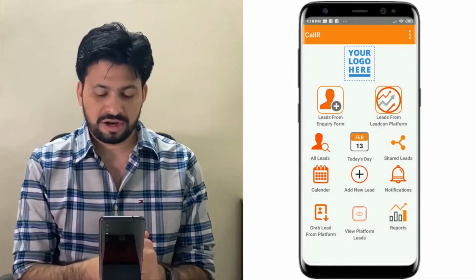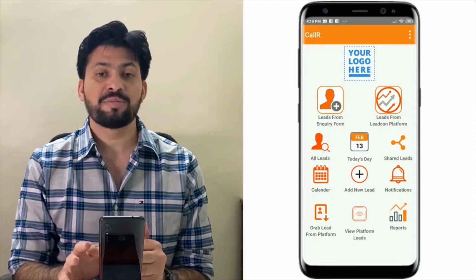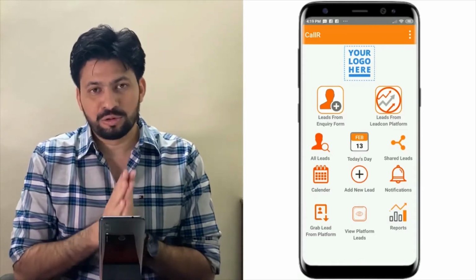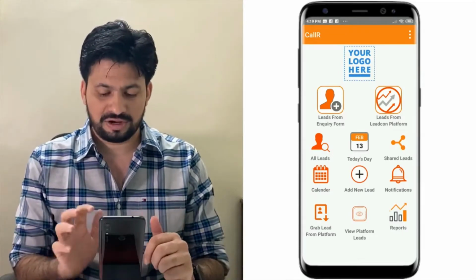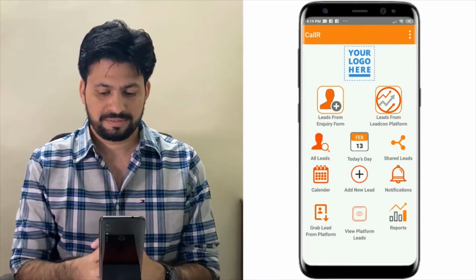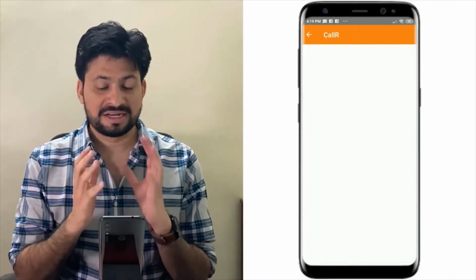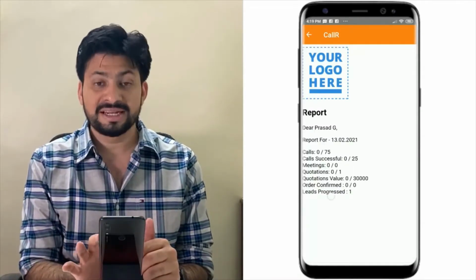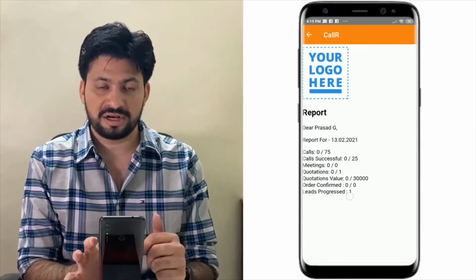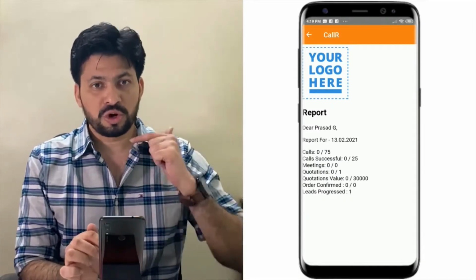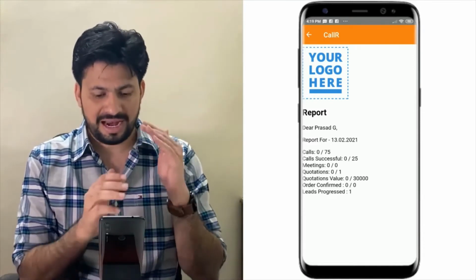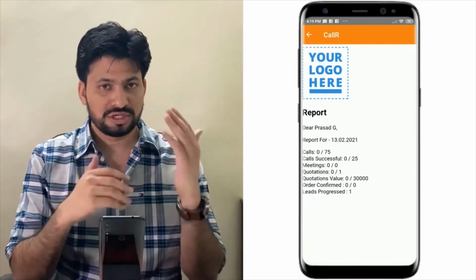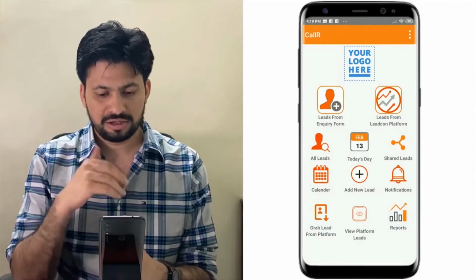On the main screen, the other element that you can now see is the report section. Now each and every sales team member knows their own reports or their own data. If I click on reports, it will load, and it's real-time data. As you can see, it's all zeros, but here you can see lead progressed is 1 because we updated data in one list. Now I'm going to make a call and turn it to call successful, and we'll do the other parameters while I explain. Then we'll come back to this report section to see how the updates have happened. I go back to the lead data.